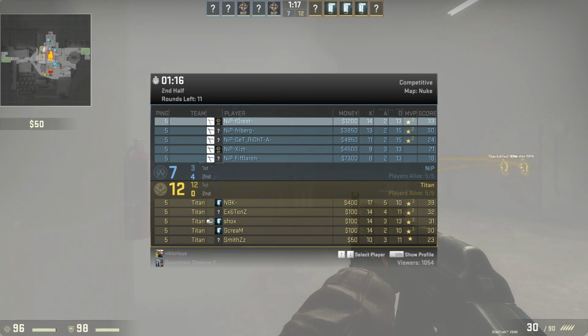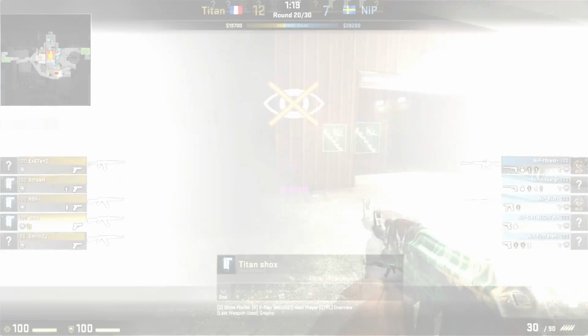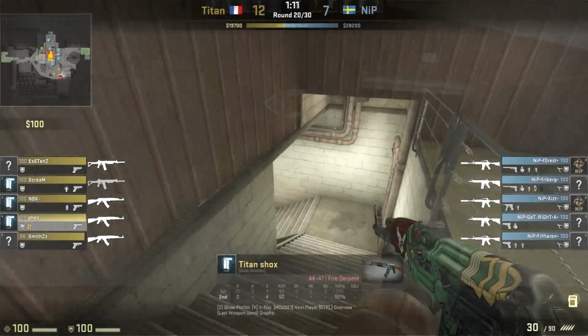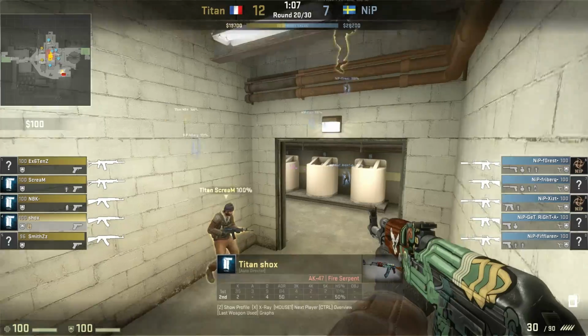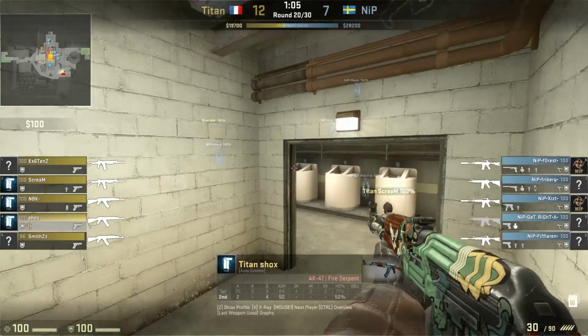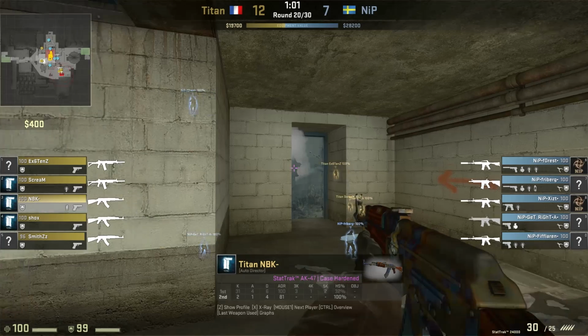As you see here, Ninjas in Pyjamas took 4 rounds already CT side. Titan has yet to make a dent. So this is going to be the first round they're able to take a point. We're going to let this run with the auto director, see what the auto director thinks is important. Then we're going to go back, go through it, break it down, and figure out exactly what happens.